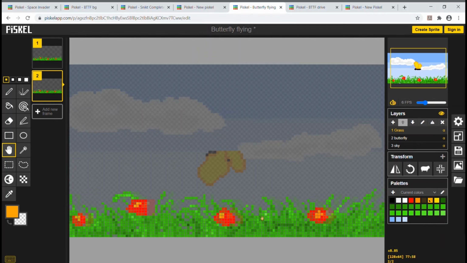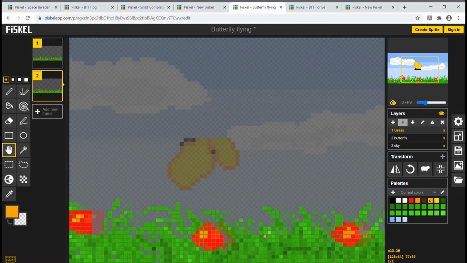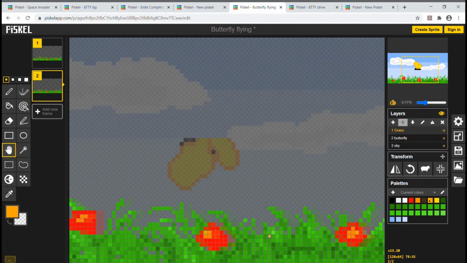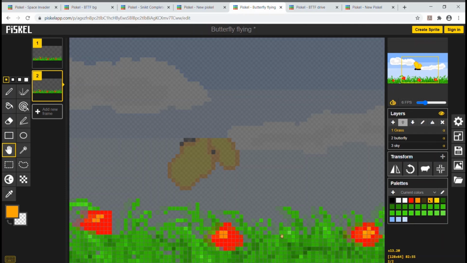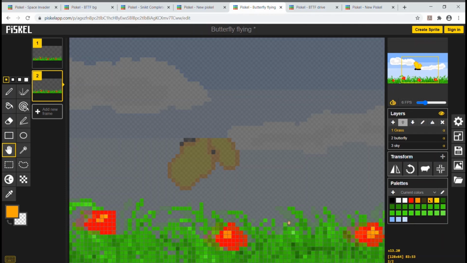Well, let's zoom in. That should make it easier. 1, 2, 3. Yeah, that's overlapping. That's correct. 4, 5, 6. Okay. So that's done.